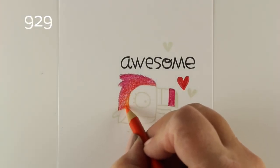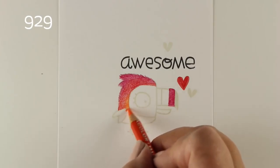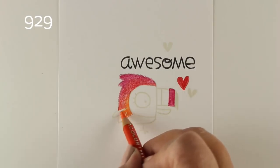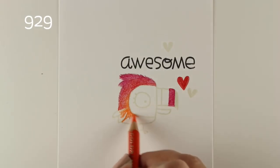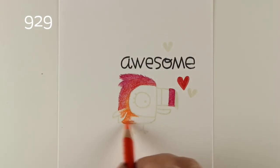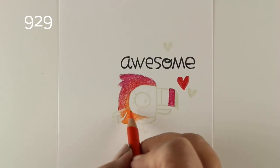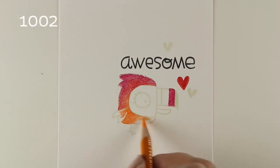Tack a color wheel up on your studio wall so it's handy. I'm going to move into oranges as I go around the wheel. As I build up from one color into the next, I'm going over top of the previous color, because that's going to create that transitional shade from one into the next.